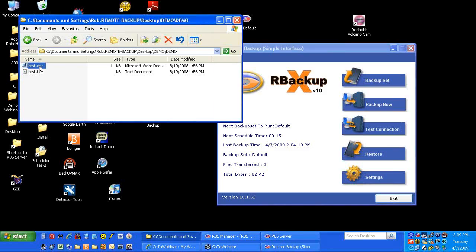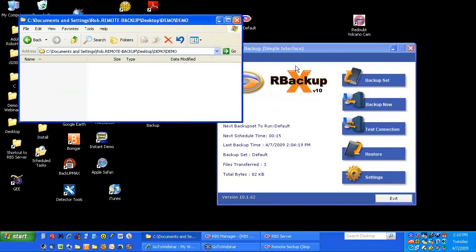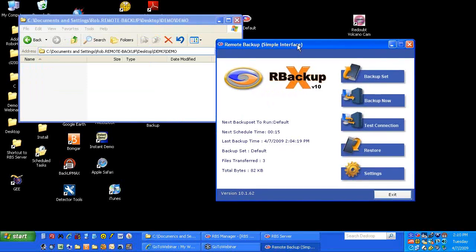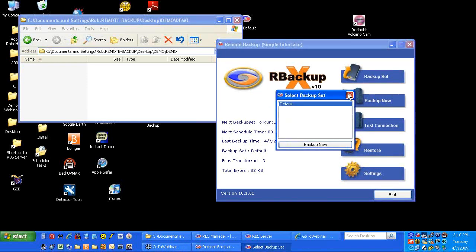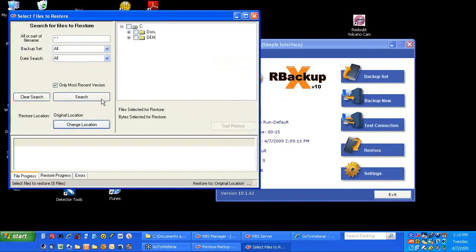Okay, let's delete these. Okay, these files are deleted, but that was an accident. Now I want them back, so let's go get them. Okay, then we click the Restore button, and I'm going to click down through here to find my files, or I could just type their file names right in this block.